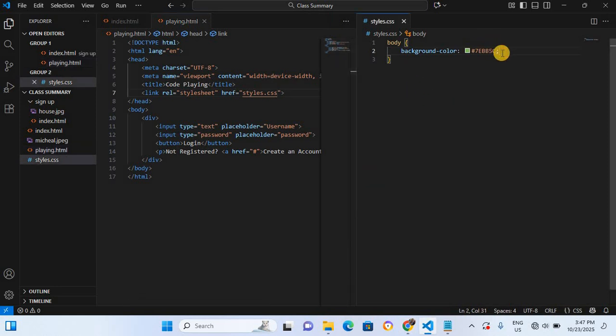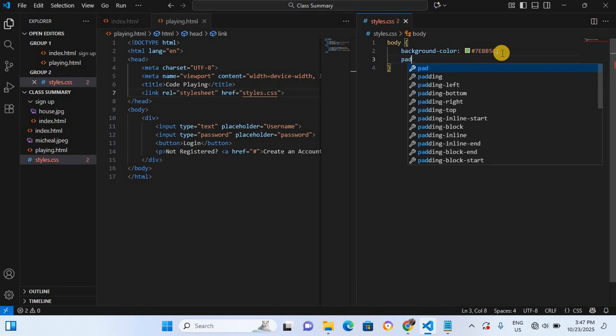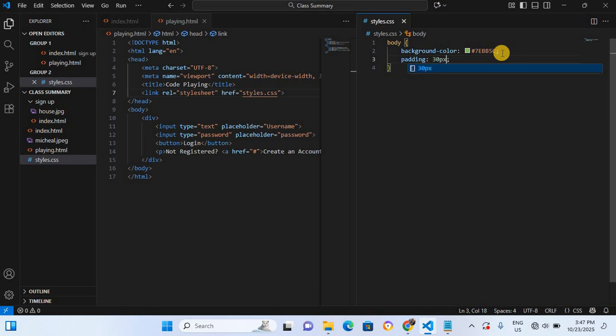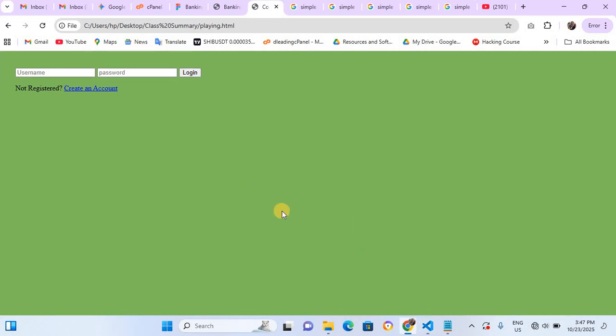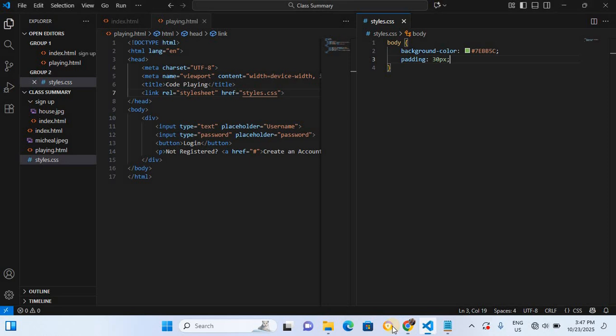So in our body, the next thing we want to do is padding. Let me just do padding if you need. Sometimes you don't even need it, but I like to use 30px. With padding, we just give it space, at the top, above, and so on. So you see, that's what padding does. But I will still take away the padding very soon, just for you to see something. So let me take away this padding first.